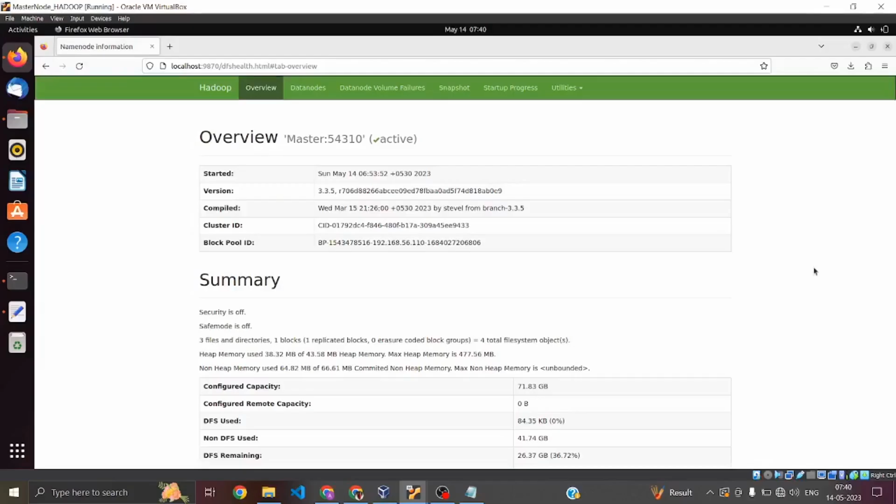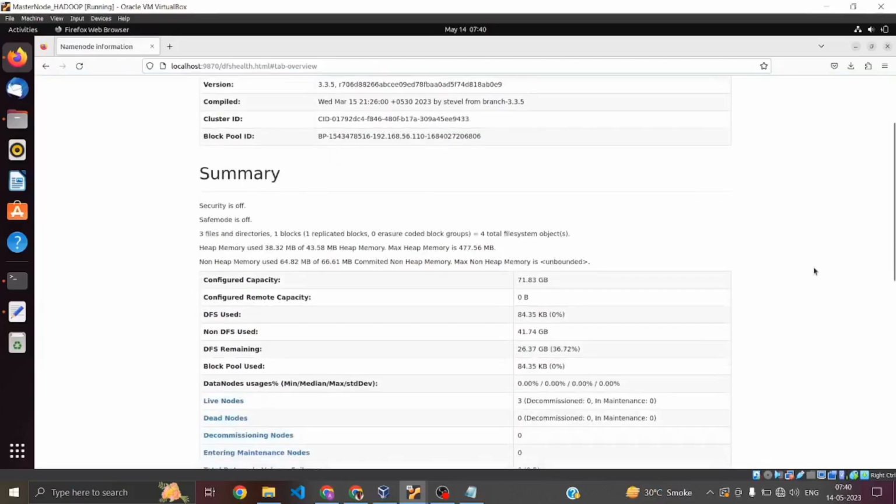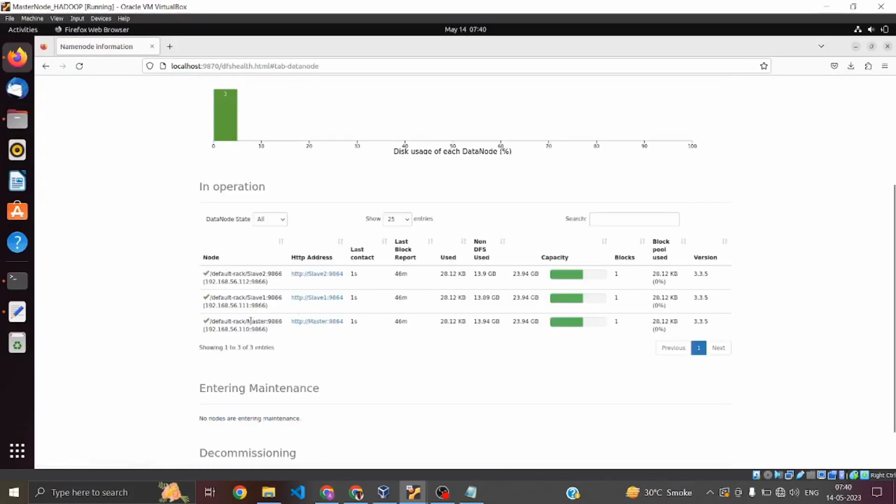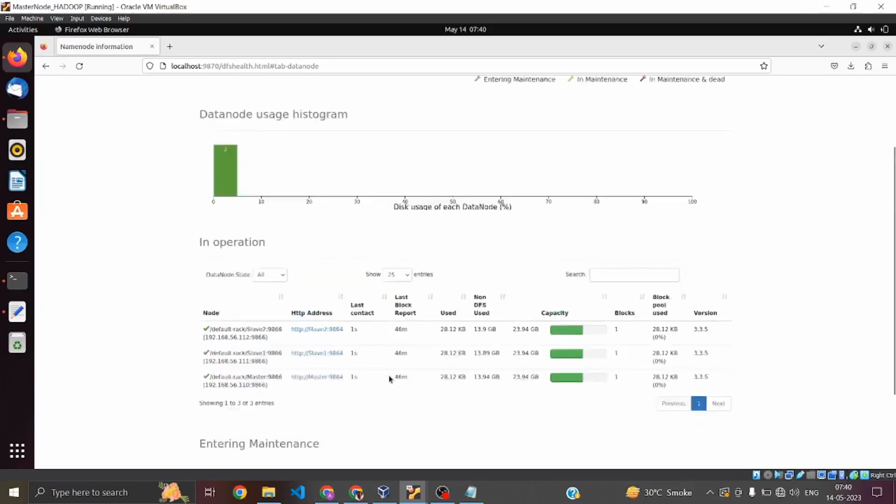So now let us see the working of the MapReduce program in Hadoop. Currently on our screen, we can see the Hadoop administrator, which gives us the name node information. From here, we can see that we have in our system 3 live nodes. When we open it, we get 3 live nodes as master, slave 1, and slave 2. It is important to note that in the current system, we are using the master node to perform the functions of master as well as the slave.